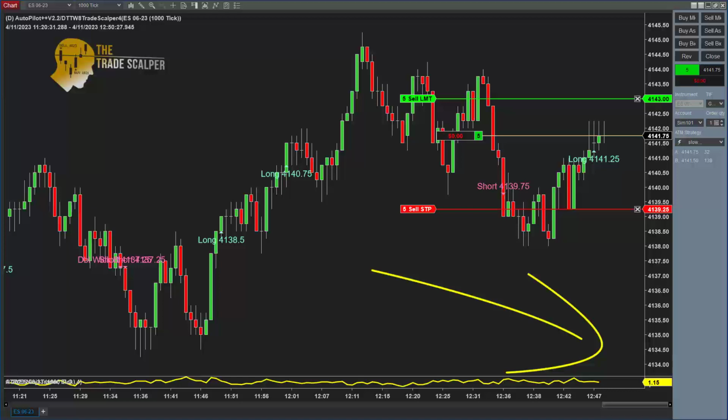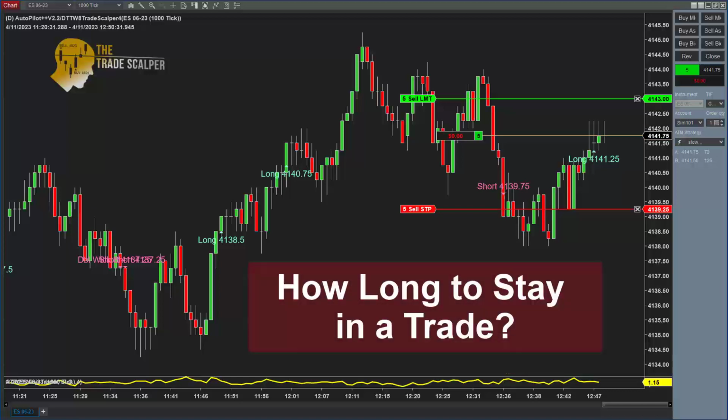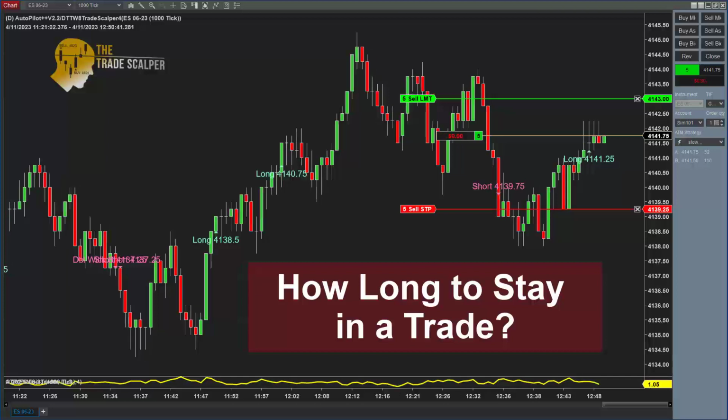All right, now, how long do we usually stay in these trades? That is a great question. That's a question I get a lot, and it's actually something that we teach. Now, if you enter, in this case, long, we want to see an immediate target or an immediate move in our favor. The longer it takes for this to not hit the target or actually go against us, the worse off it is. So I have implemented, and we teach what's called a time-based stop.